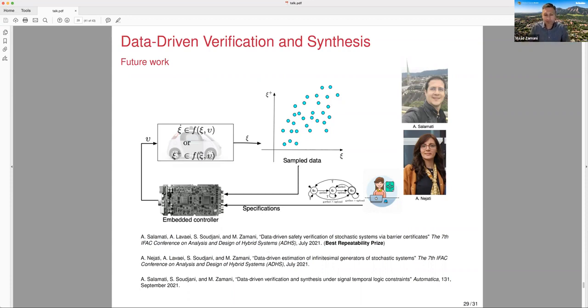But what if the model is a black box? What if somebody gives me a Simulink model and I cannot see inside that box? The only thing I can do is collect input-output data from the system without knowing the mathematical model. Can I look at the sample data, and given a logic specification, can I design the embedded controller? That's what we are now trying to answer without knowing the mathematical model, by just collecting data. We were able to answer the verification question, not designing the system, but verifying whether a black box system satisfies some logic properties. We are able to provide some partial answer to that, and we are now looking into the synthesis as well.